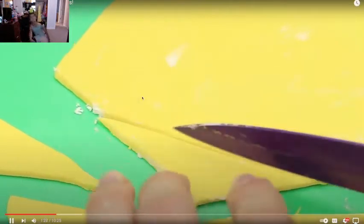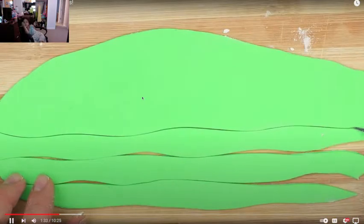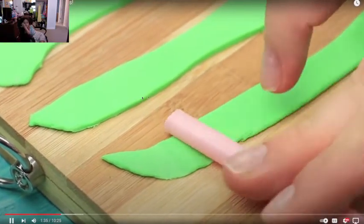Cut semicircle tomato slices out of the red sugar paste. Make cheese triangles out of the yellow mass. Cut the green paste into strips with uneven edges. Form wavy edges of a lettuce leaf using a straw.